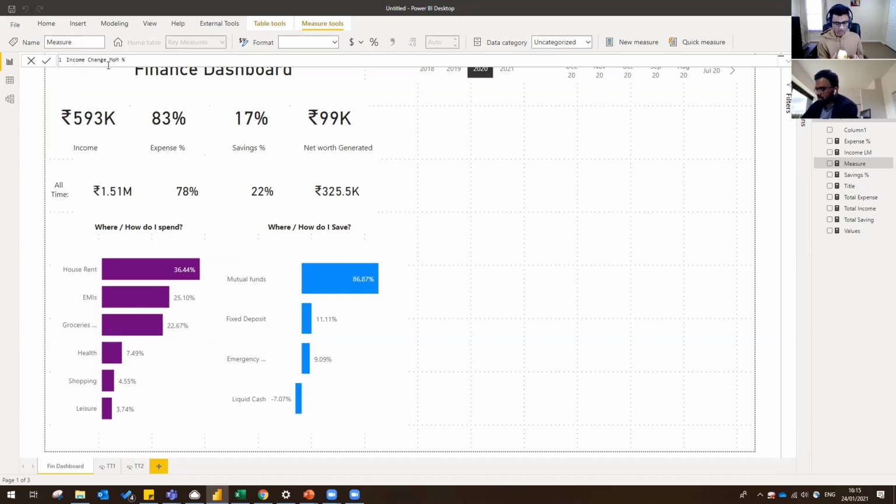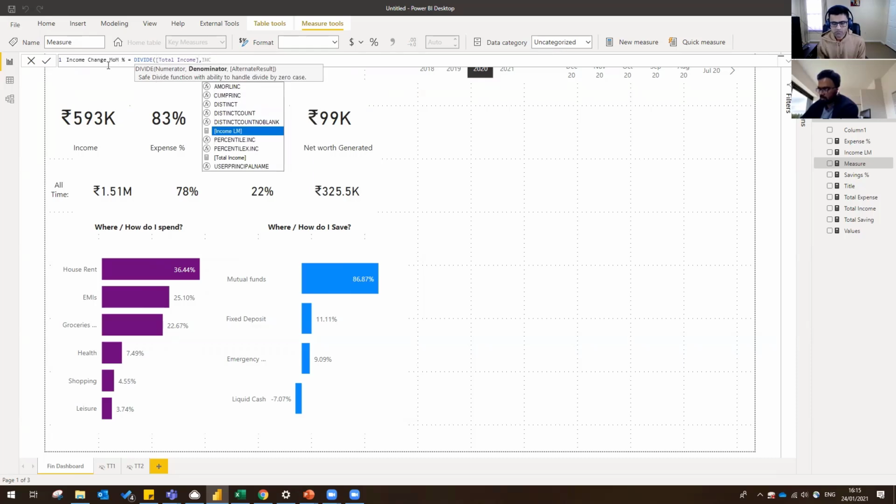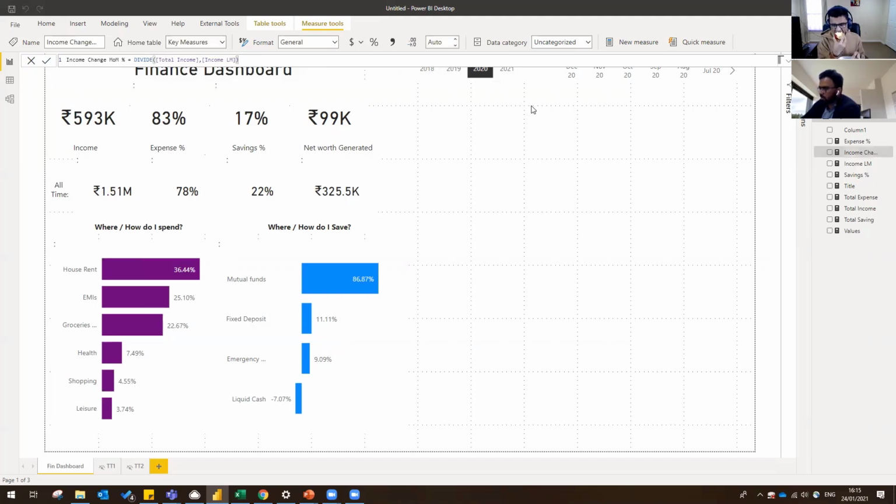What this is going to be is you're going to divide your total income by income last month. For example, your income this month is let's say 150 rupees, and last month it's 100 rupees. So you would get 150 percent. Let's keep it like this, and I would make this a percentage.